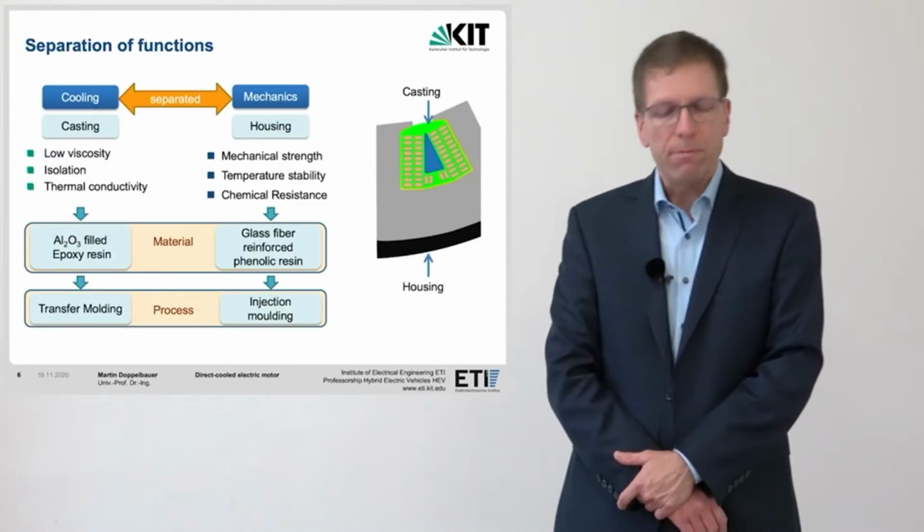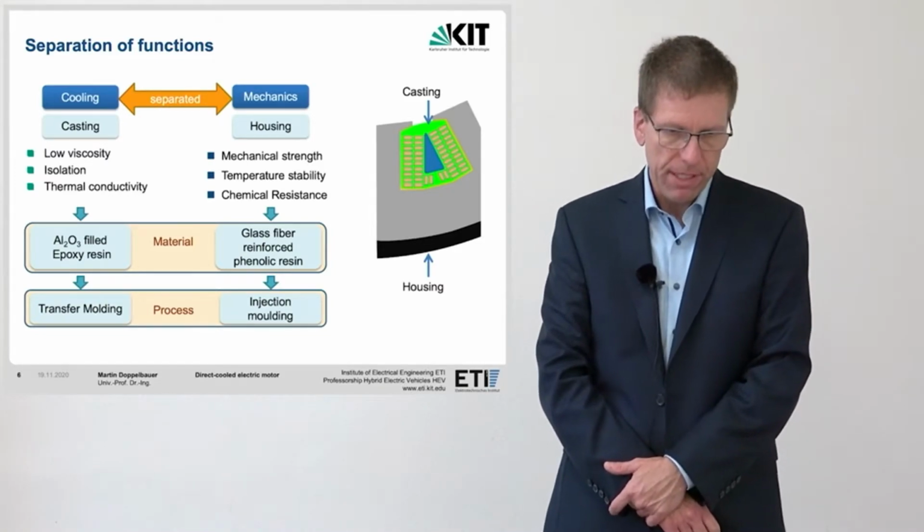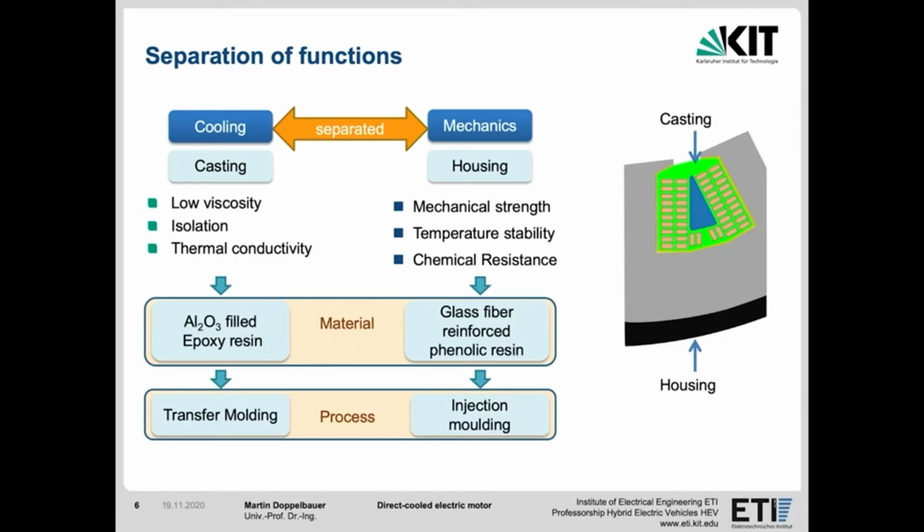In conventional electric machines, the housing is made of aluminum and fulfills both the stability and the cooling requirements. In the concept that is presented here, we can separate the two properties and have two separate requirements. The polymer that encases the copper and forms the cooling channels is called potting. The housing, shown here in black, holds everything together. The requirements for the housing and the potting are different.